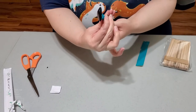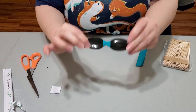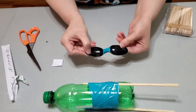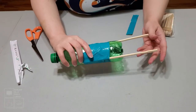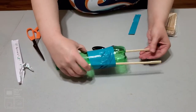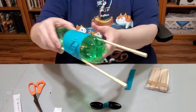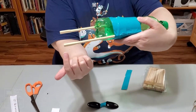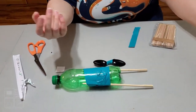Okay, nice and sturdy, just like that. Then we are going to, let's see, as you can see, my sticks are a little crooked. They slant down. I think that'll be okay, but I guess we'll find out.